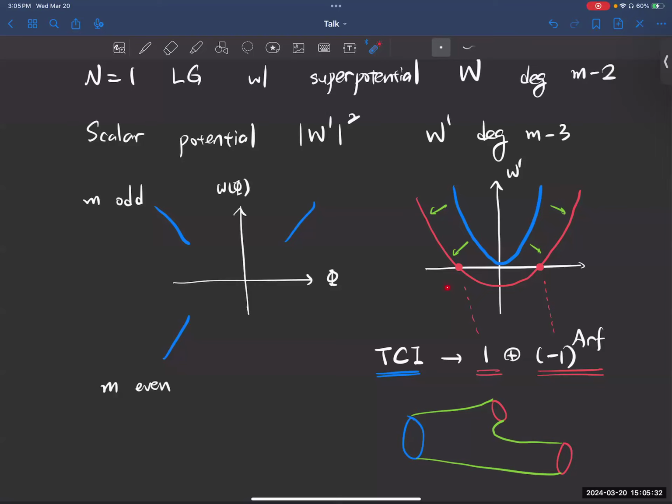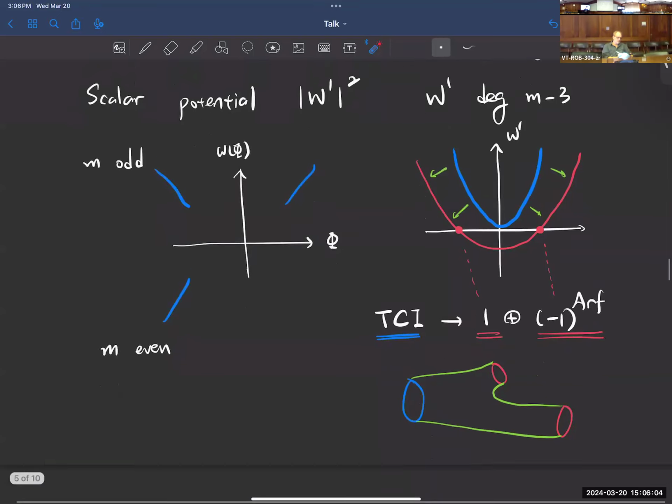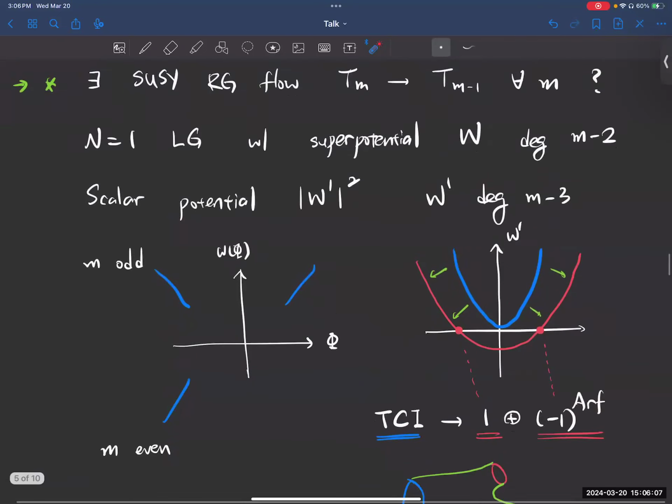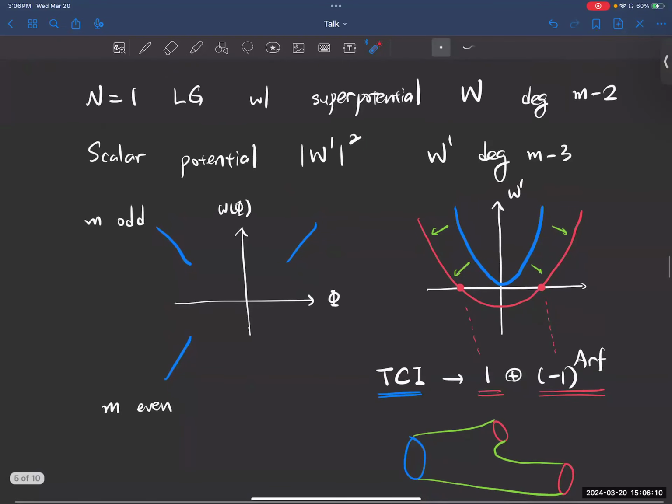Right. So where they cross zero are these red dots, which in the deep IR are represented by the trivial theory and then the reversal, the minus the trivial theory. And then if you lower this potential an infinite distance, just keep lowering it, then these two points become so far away that they're essentially different universes. They become superselection sectors. Okay. And it's easy to convince yourself that this picture generalizes for arbitrary m.